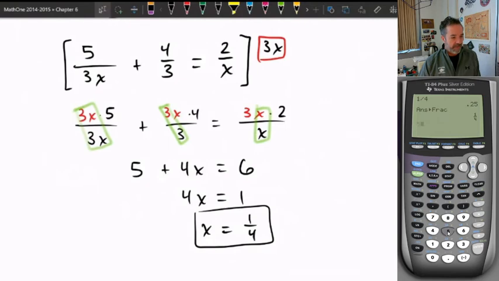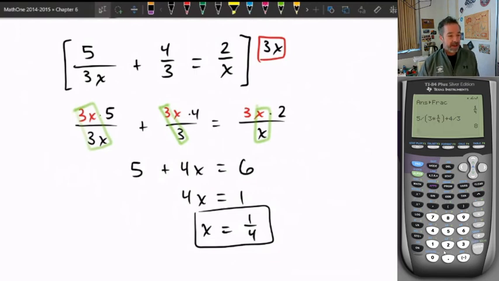So I'm going to have 5 divided by, and I'm going to use parentheses here. I'm going to go open parens because I want the whole denominator. 3 times, go grab that 1/4. Got it? Close. So you can see I've got a numerator with the 5 and a denominator with 3 times 1/4, plus, I'll go 4 divided by 3. Okay, so on the one side, I get the number 8.